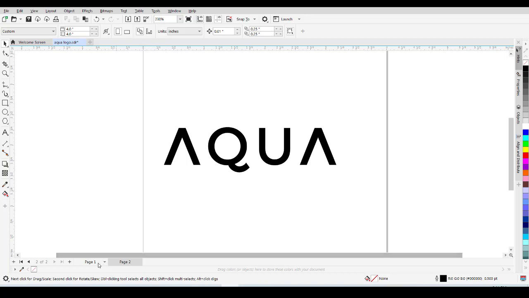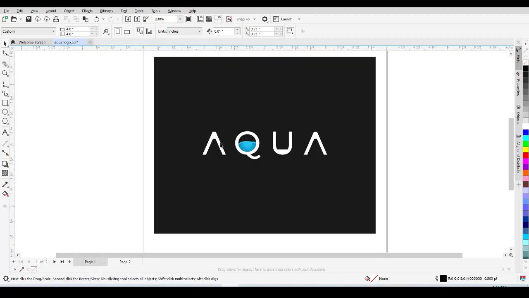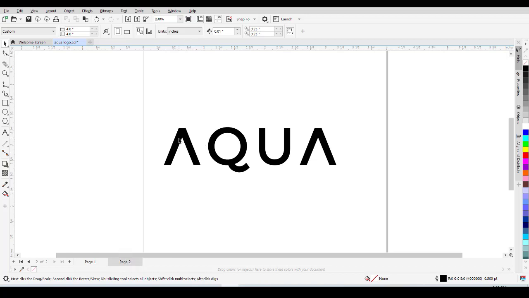So let's look at what we have in page one again, and here we'll see that the A's and the U have practically the bridge or something, like it feels like it's extended a bit downwards. So how do we achieve this on our own logo? Seeing as ours is really straight, how do we achieve this? We are going to draw a line. I think at this point we are going to draw a line. Let's use a line. We're going to introduce a line.